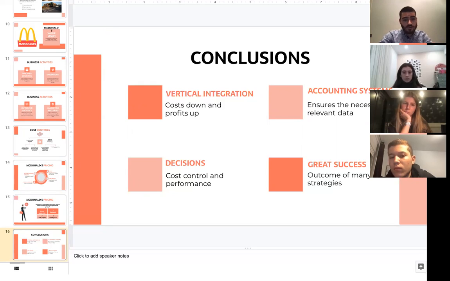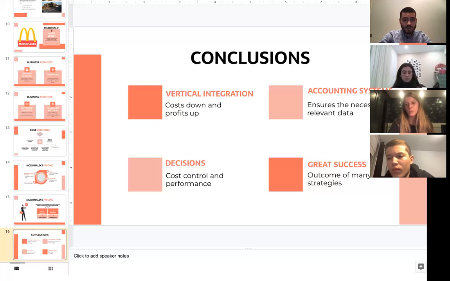Furthermore, McDonald's owns the land on which the restaurants are situated, so they don't have to deal with leases and landlords. One of the clear advantages of their supply chain system is that they have been able to manage the process, having important control over their supply chain. On the other hand, we have the accounting systems. The accounting systems implemented by McDonald's provide updated information to make decisions based on concrete information rather than speculation.